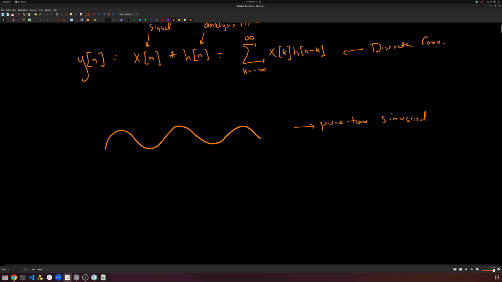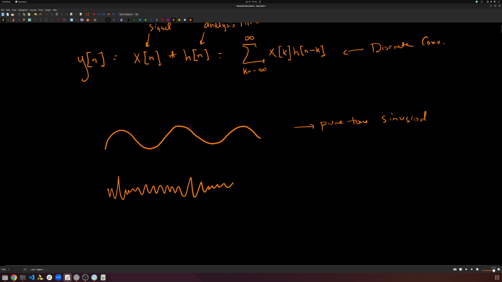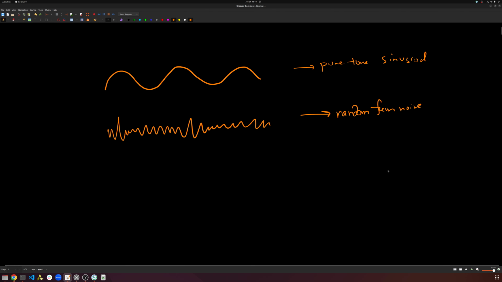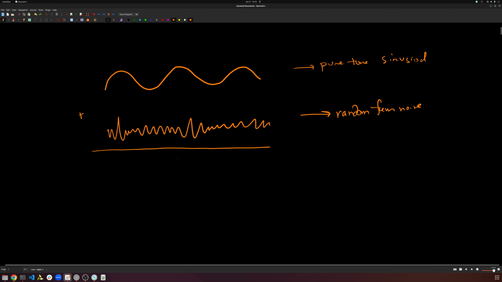Maybe it's hot where I am, so the fan is running, and we have some random noise happening in the background. This is random fan noise. And you probably hear some of this noise in my video right now as well. Well, the effective audio, if I'm recording myself, will just be the sum of these two things. And you'll end up with a signal that might look kind of like this.